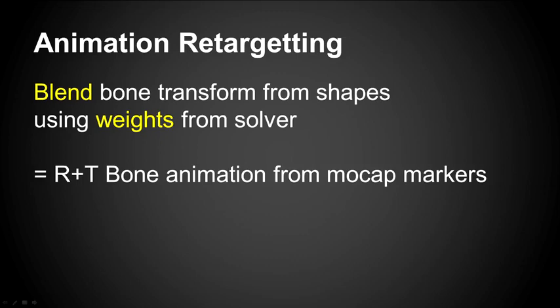Which means that after this step, you will get rotation and translation from the motion capture markers. Then you can use these exact same bone animations on the rig that we applied. Since this is all built from the same rig, you can just directly apply the animation, which means you can build your library of animations very, very quickly.